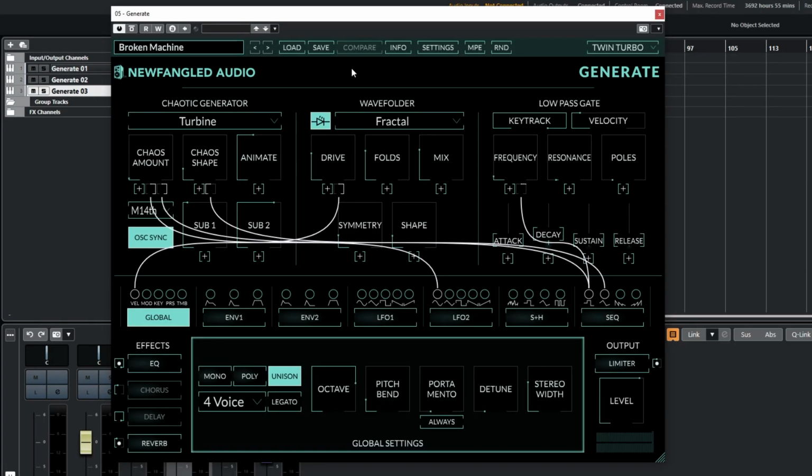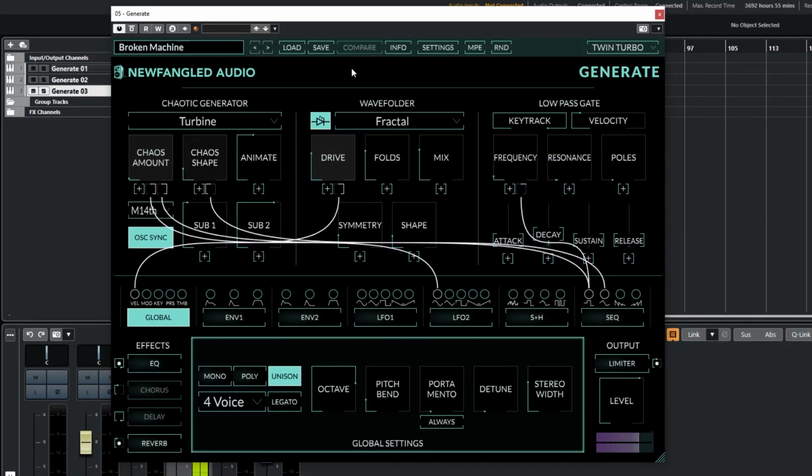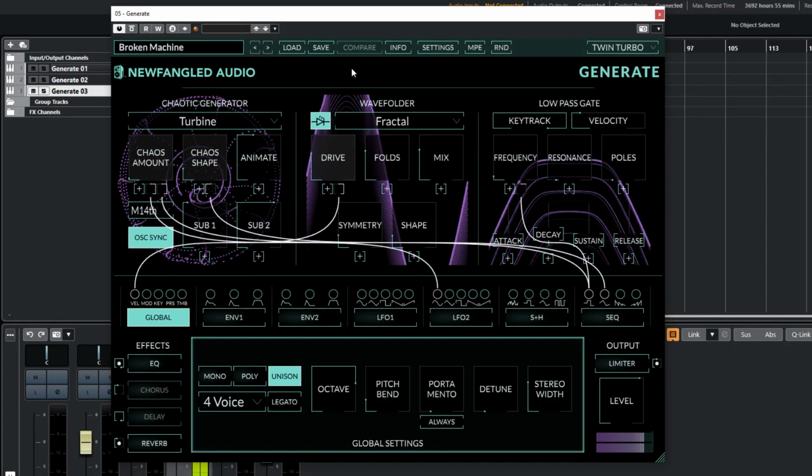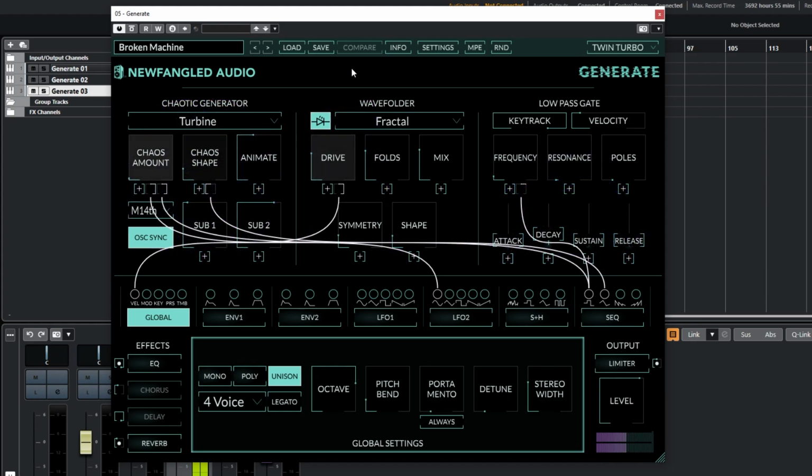The final patch is a sound that is playing a simple sequence that provides some rhythm and direction to the music. It's based on the turbine oscillator. It's not really clear from the manual what kind of algorithm this actually is, but it's said to be very chaotic and that it looks like a propeller when oscillator sync is on. And indeed, if you look at it, it really looks like a propeller a little bit.